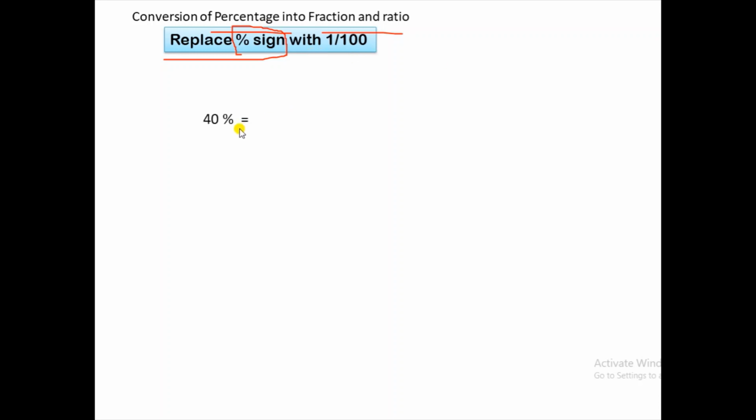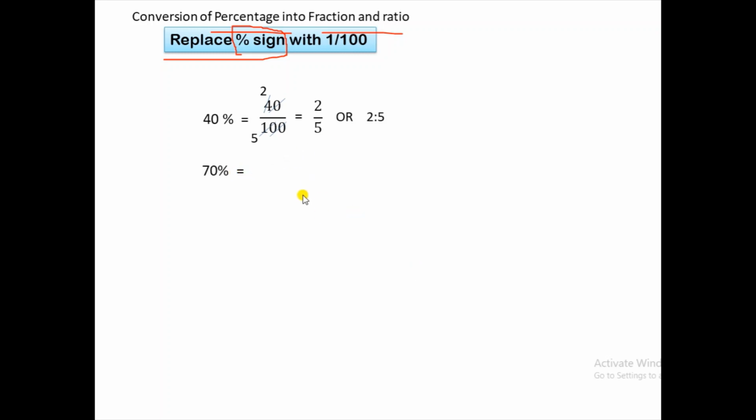So here it is 40%. We will have to remove the percentage sign, and then simply multiply with 1 by 100, or 40 divided by 100 is going to be the next step. So this 0 will be cancelled, and if we divide 10 by 2, it is going to be 5, and then 4 by 2 will be 2. So ultimately it is going to be 2 by 5. So 40% can be written as 2 by 5 easily. Simply remove the percent sign and multiply by 1 by 100. Okay, so it can be written as 2 is to 5. Okay, so 70%.